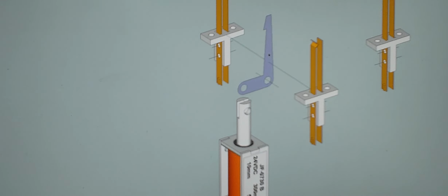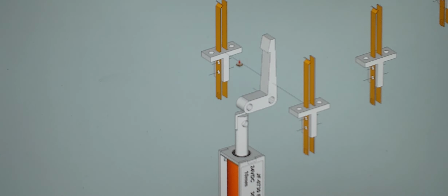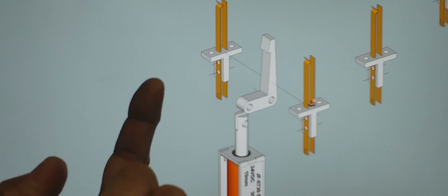Okay, and then what I'll probably do here is slot this area here so that I can bring another piece of 3D printed part that's going to join this and this part right here, and that'll keep things a lot smoother to operate than if this part were to be joined directly to this shaft right here. So I'm going to be finishing this, but these two pieces are going to be part of the bracket that's also screwed from underneath the table.